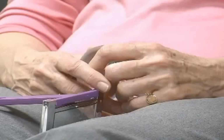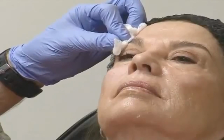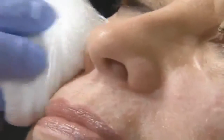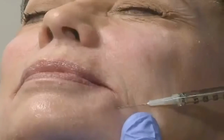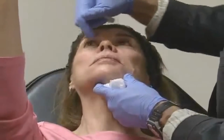There's no major surgery, no recovery process, and it's a whole lot cheaper than a facelift, about $900 to $1,500, and should last a year to 18 months. It's a millimeter here or there, and then the overall effect is a younger looking woman. Mary got about a dozen injections and one tiny little bruise on her cheek, but 5 minutes later, she was allowed to put on makeup.